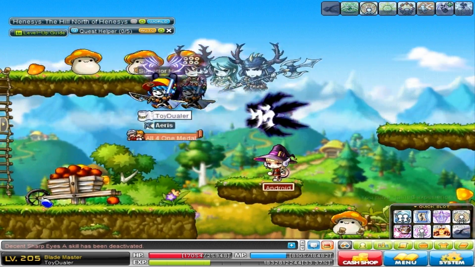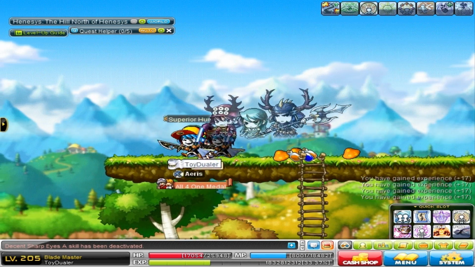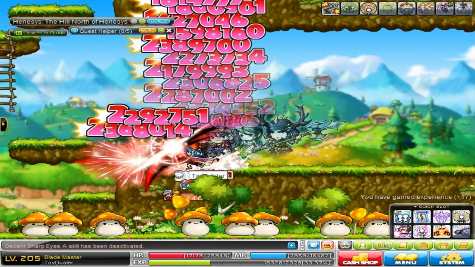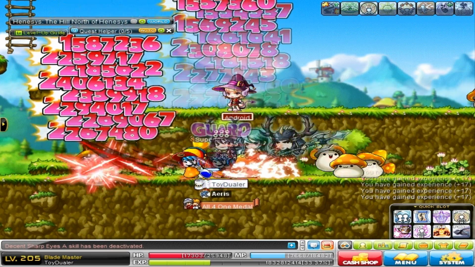It combos pretty well. You could lift the monsters up in the air and then hit them with Flying Assaulter. These mobs don't have that much HP, so I can't really show that off here. But trust me, it works. Now we have revamped Phantom Blow, which looks beautiful. Absolutely beautiful destroying these orange mushies.